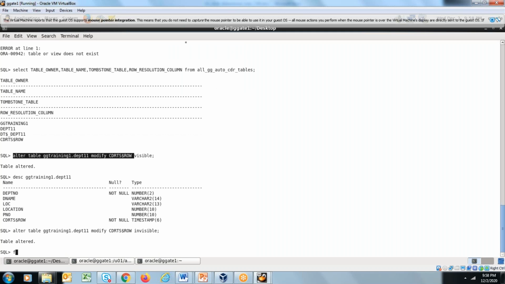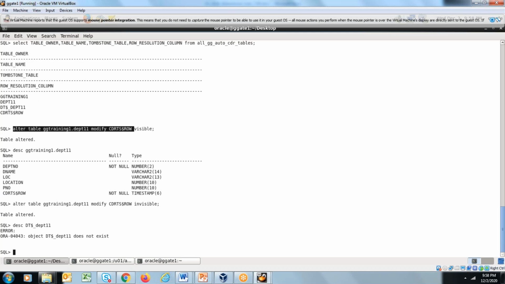Similarly, if you describe this table, describe GG training 1.DT$_DEPT11, because all the tables get created inside the schema.